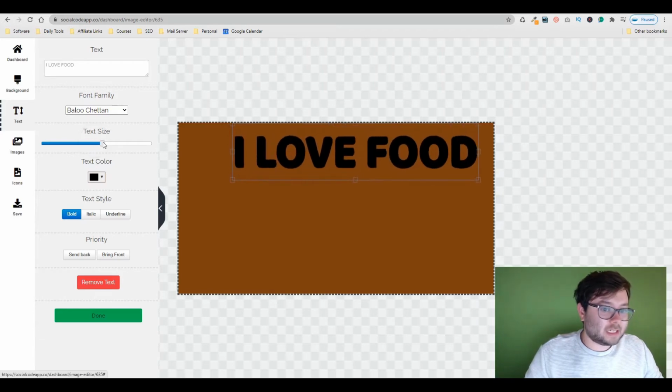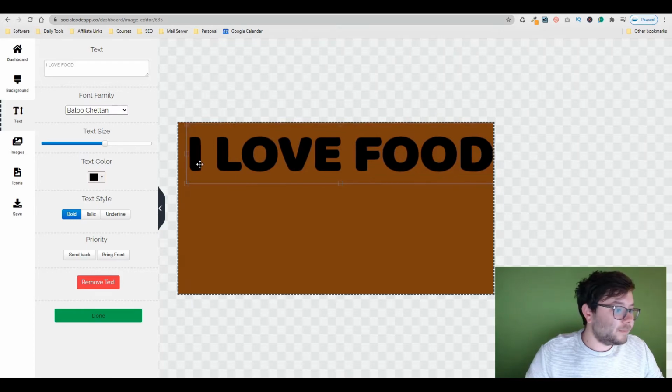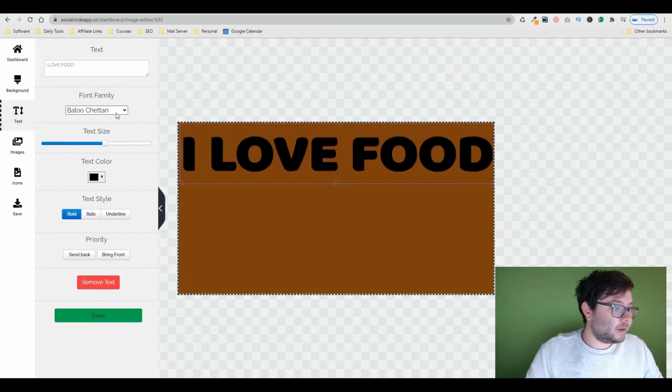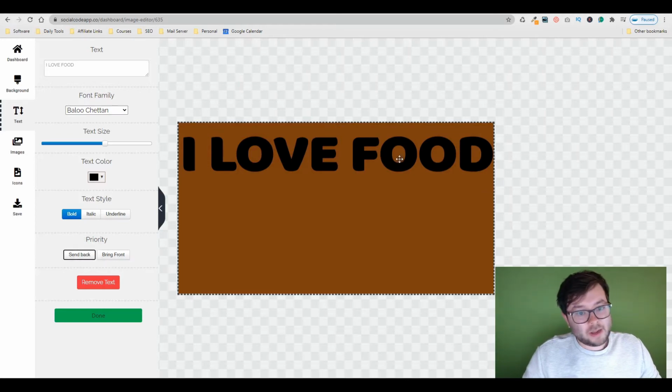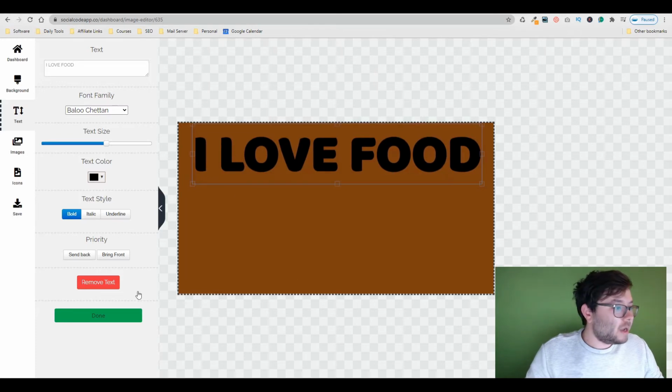and text size. Cool. Okay, and again, let's just go like that. Boom. Okay, and then we can bring to the front or center back. So that's just playing with the layers. If you know anything about layers, if you don't, worry about it. Okay, so I'm just going to press done there.